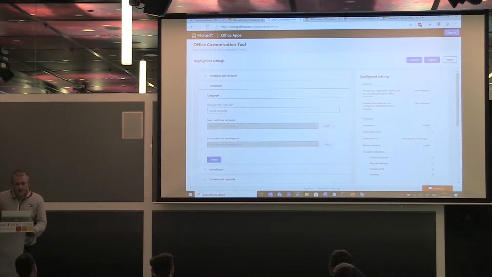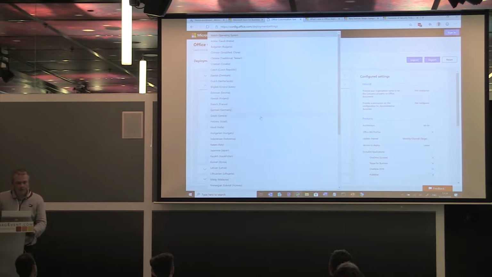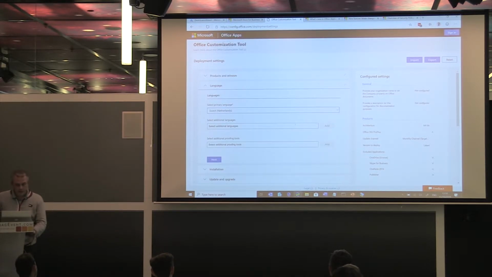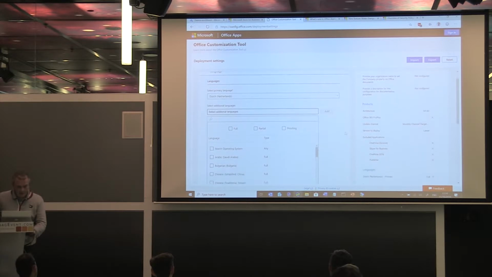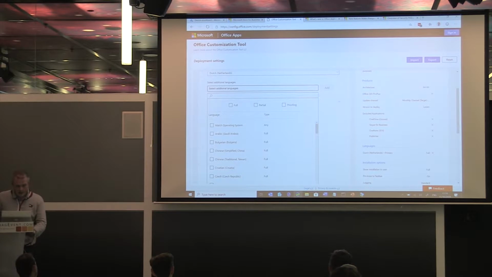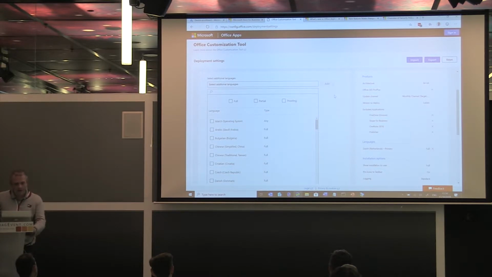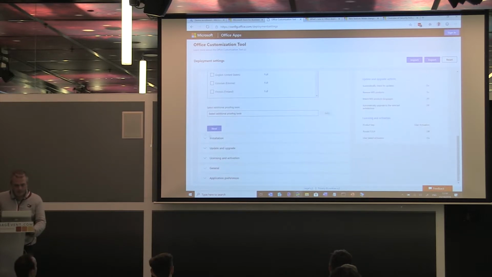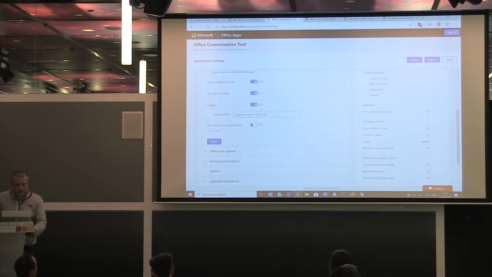And we click Next. Then we're able to select languages. So we choose Dutch, and maybe we don't want any other languages, but you can add different languages if we want to. Click Next.